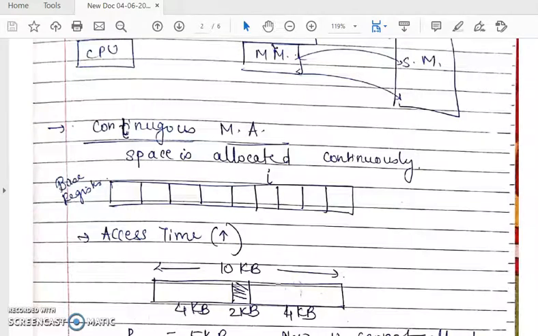Hello students. Last time we had seen the basics of memory management, under which we had covered contiguous memory allocation and non-contiguous memory allocation. Also we discussed address translation. These two are the main features of memory management: memory allocation is the first one and the second one is address translation. Today we are going to see in depth what is contiguous memory allocation and non-contiguous memory allocation.